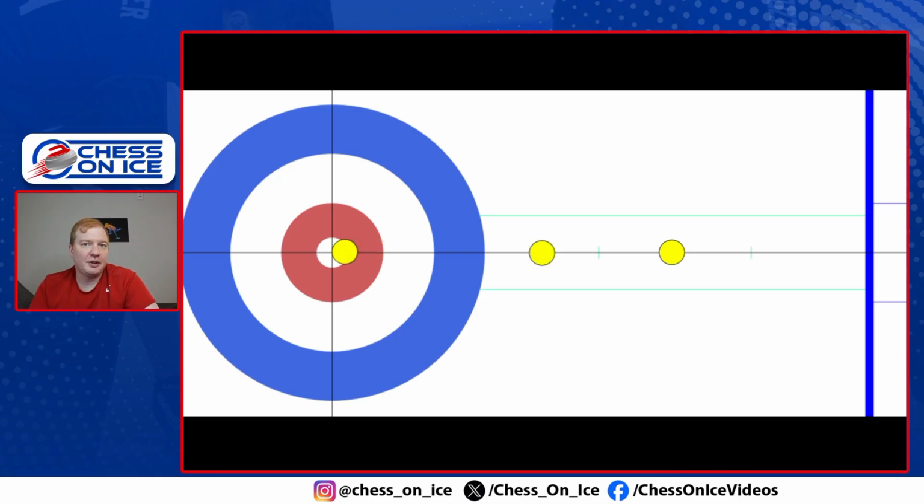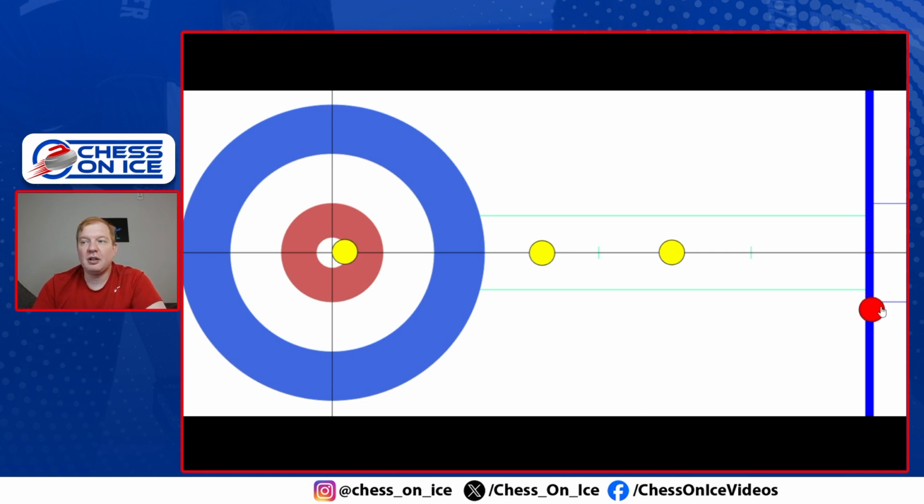How else should we defend our leads? Well, one of the things you should get in the habit of doing when you have the lead, which is something that is kind of tough sometimes for new skips to call, be willing to peel guards. And that means once we're allowed to, once the free guard zone rule is over, eliminate a guard rather than trying a riskier play that puts you in the house.